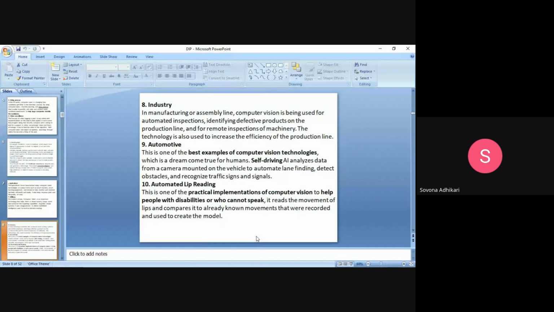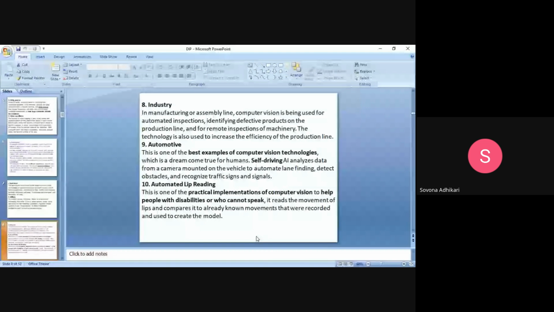So if there are obstacles, it will detect them and alert the driver with the information.